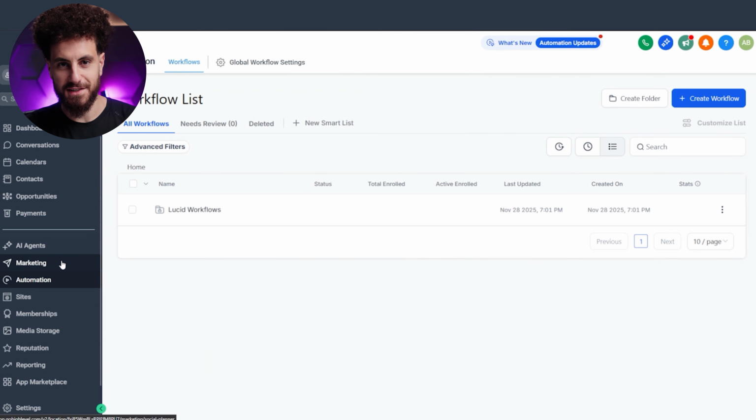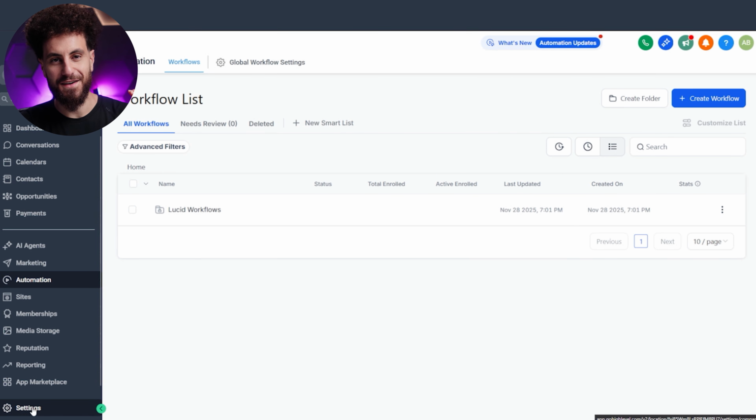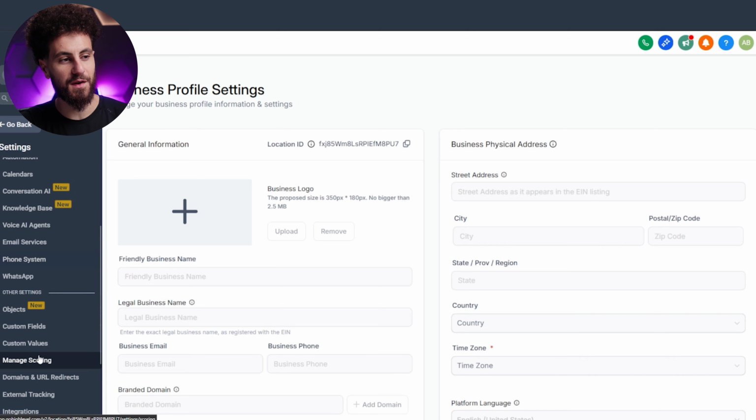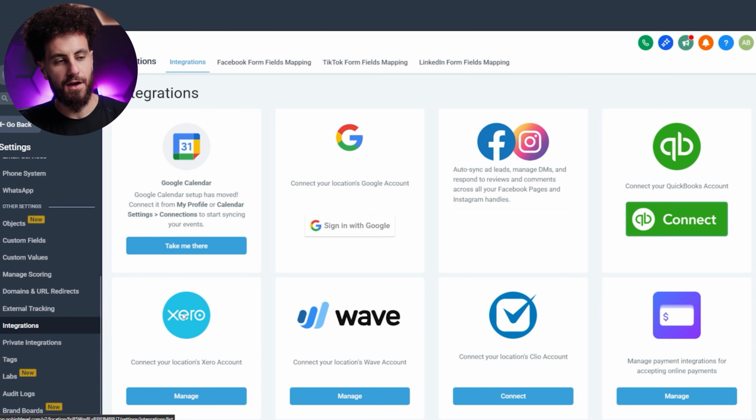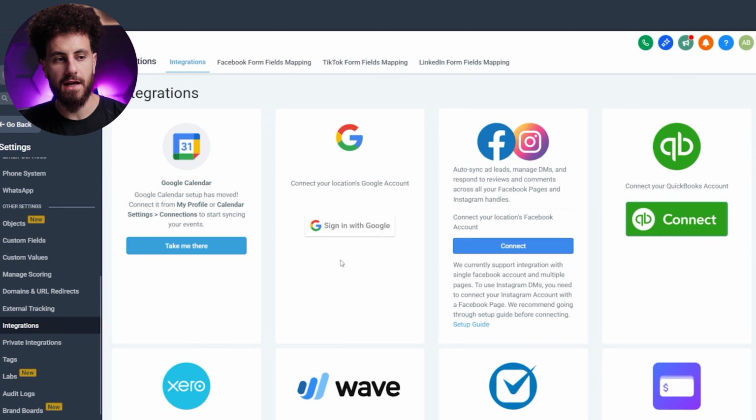Now we know how to get Google reviews and how to get customers to come back, but how do we respond to those reviews on Google using AI? And so High Level also does this for you. Their software is freaking crazy. First, go over to settings on the bottom left and then go down to integrations. From here, you just have to sign into a Google account that is either an owner or a manager of the Google business profile that we're working with.